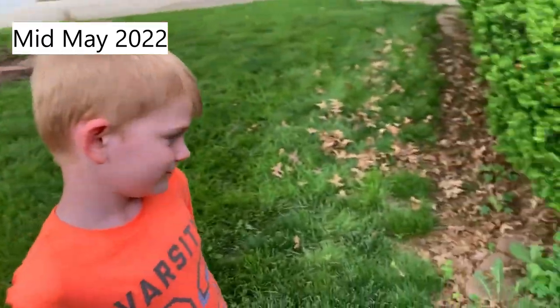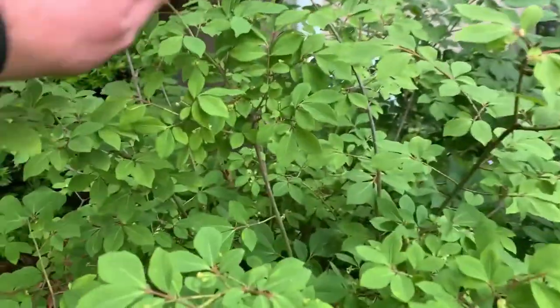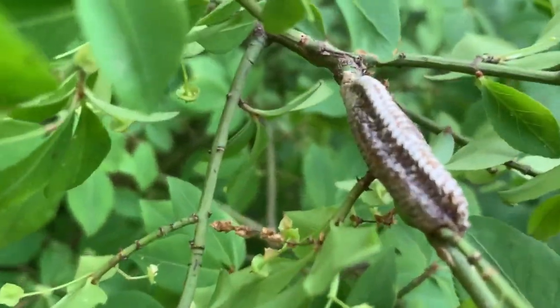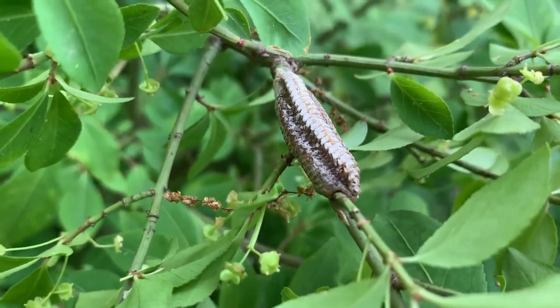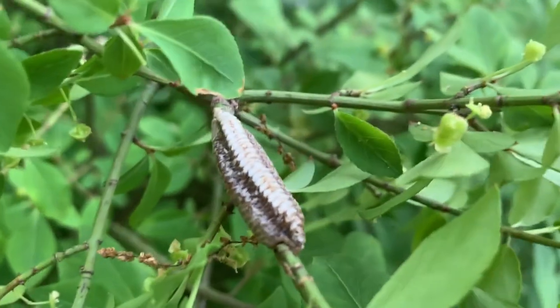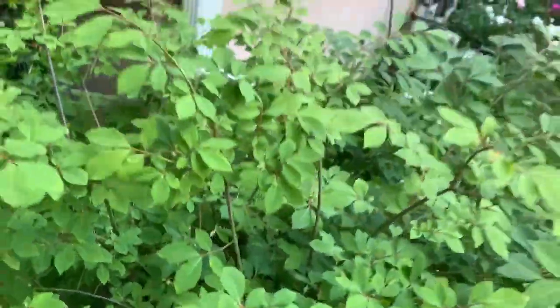Mm-hmm. All right, let's do a quick update. Let's show everybody. What are we looking at again? The praying mantis egg sac. If you look at it really closely, you can see it's getting close to hatching. Is there like little dots on it? Yeah, it's gotten harder, and some of the top crusty part of the shell has started to flake off. So it's close to hatching.